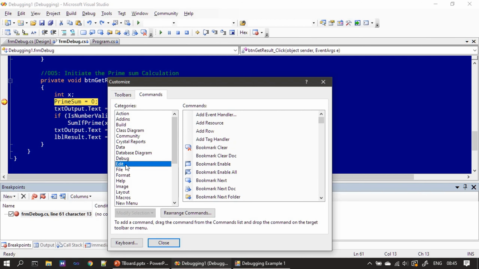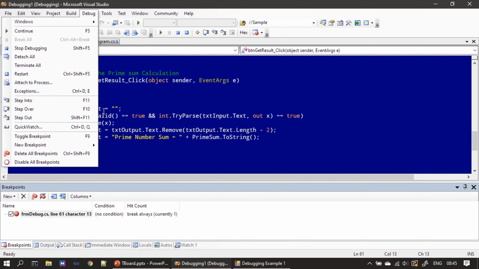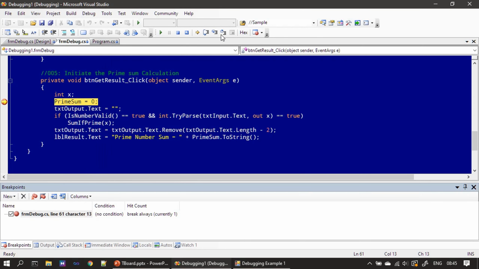You can look at other options also. If you see, there are other command buttons, I mean the toolbar groups. If you want to add or remove some of the commands, you can use the same technique. You can use customize toolbar and start adding the commands inside the toolbar.